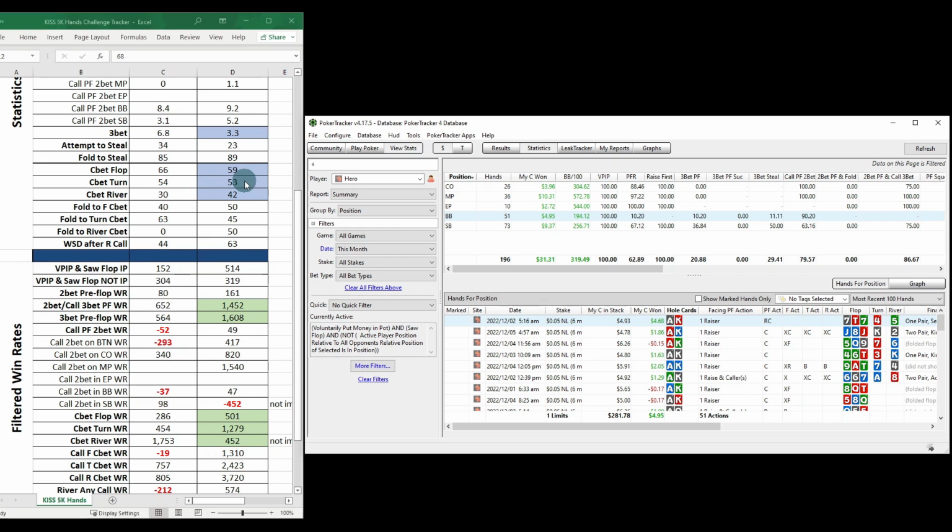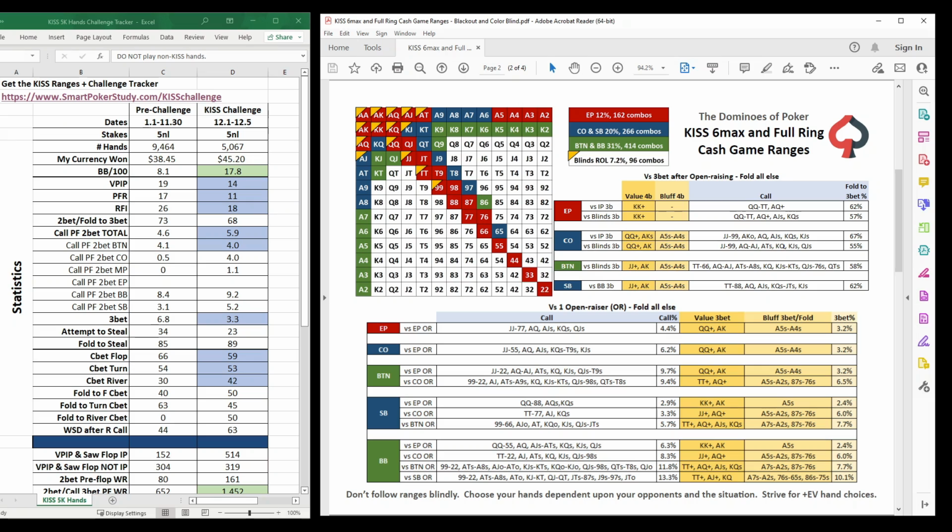54% pre-challenge versus 53% during the challenge. And then lastly, my C-bet the river went from 30 to 42%. So a little bit of an increase right there. But this is a bummer. My profitability when C-betting the river went from positive 1,700 down to positive 452. So I'm still profitable, but there were probably a few big losing hands where I C-bet the river and got cracked. Maybe he raised and I had to fold, whatever the situation was.